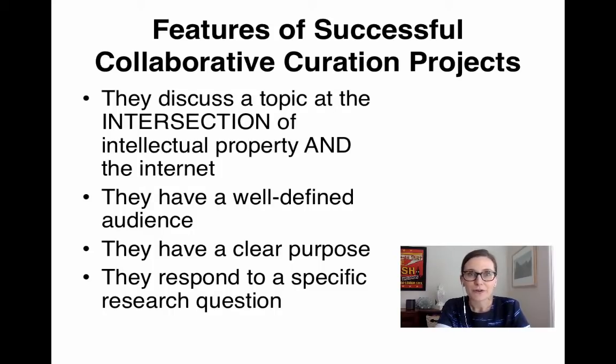The best projects for this assignment have a really well-defined audience, right? So you want to think about who exactly do you imagine reading, using, and needing your project? They have a clear purpose, so there's a real sense of not only who the audience is, but what exactly do you want the audience to be able to do or think or feel after they have encountered your project? And they respond to a specific research question. So you'll work on honing that research question once you're in your groups and once you've settled on a topic.